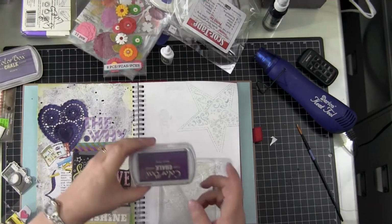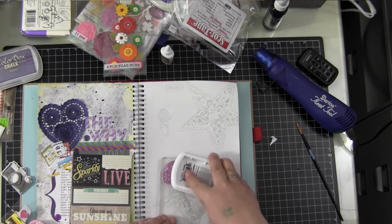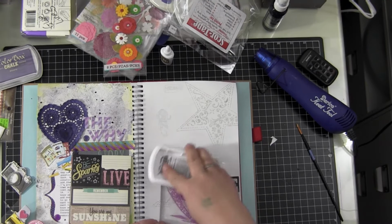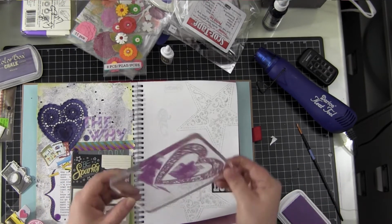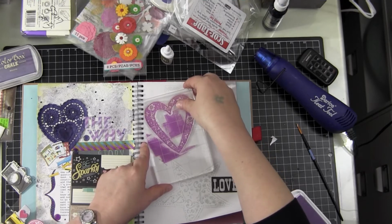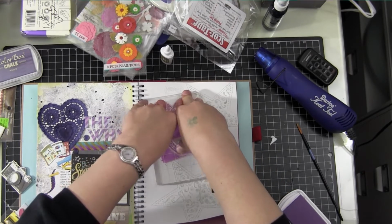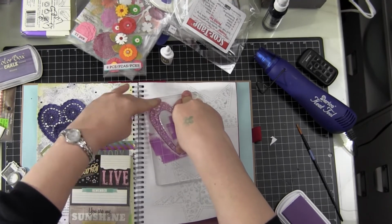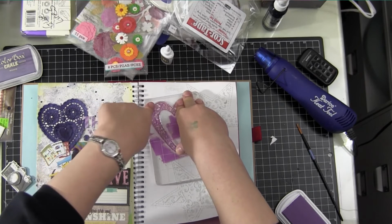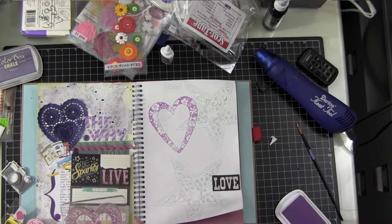And then I'm going to use this Warm Violet Color Box chalk ink. I love chalk ink. I'm going to ink that all up. The only problem with chalk ink is it stains your stamp, so you just want to be aware of that. And then I'm going to put this heart. The block's actually going to dictate where I put that heart, because I didn't put the stamp close enough to the edge. Okay, that's fine. It turned out okay.